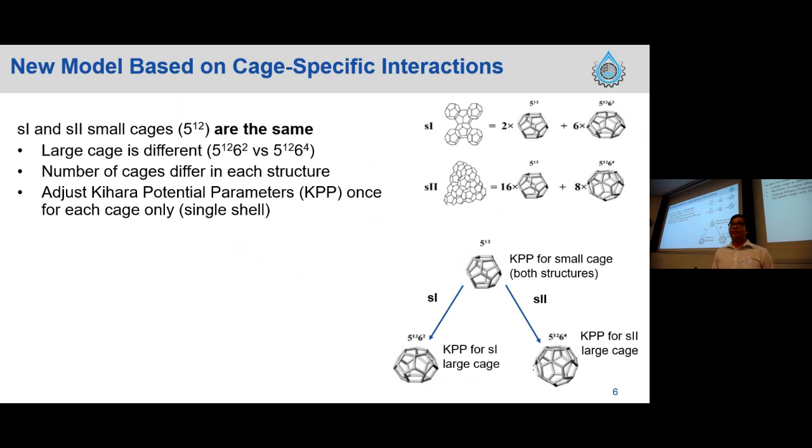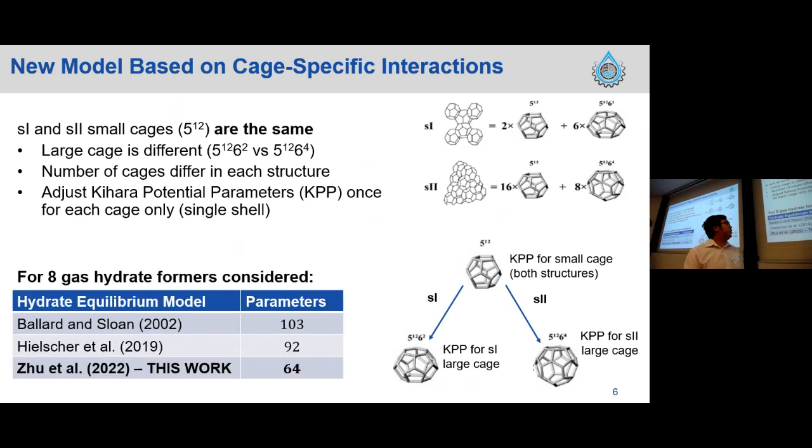And so by being able to focus on this improved description of the guest water interaction within the cage types, we've been able to strip down on the other parameters of the hydrate model relating to shells and the empty lattice. And we basically, compared to previous models in the literature, notably the Ballard and Sloan, we reduced the number of parameters by about 40%. So this is the work that I presented at last symposium.